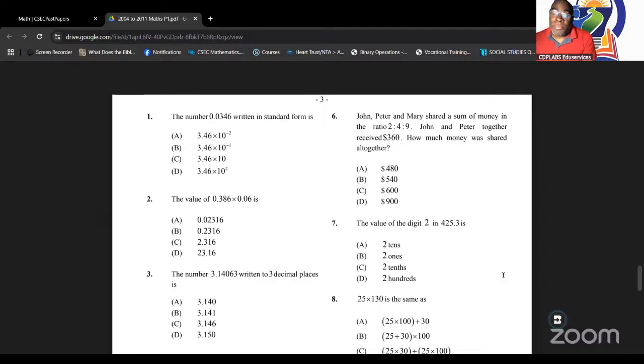Just remember that with multiple choice questions, especially in Jamaica, I'm not sure if that has been changed in the Caribbean for the CSEC exam, you cannot use calculators when doing a multiple choice exam. If that has changed, then good luck. But I'm not thinking that has changed. So we're going to look at how we should approach a question like this, not being able to use a calculator.